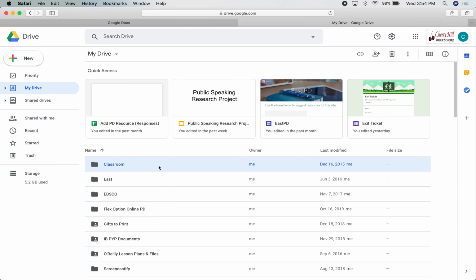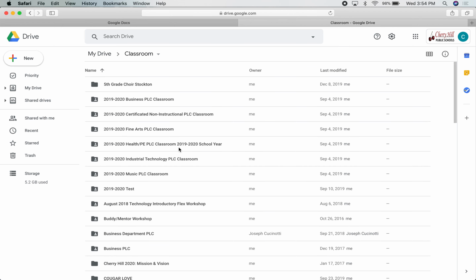Now, the classroom one that I was referring to in my email is completely auto-generated and completely handled by Google Classroom. Google Classroom is making and creating the files that go into here. That's the one I was saying you should not touch, because we don't want to mess up what goes on in here. When a student goes to submit something, if the folder they need to put it in within this classroom folder is missing, then it could confuse things for the future. So I will open it so that you can see what it looks like.